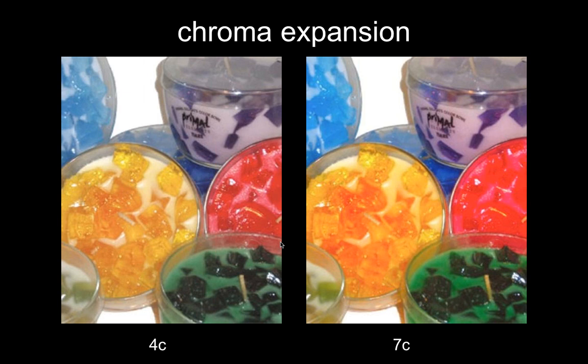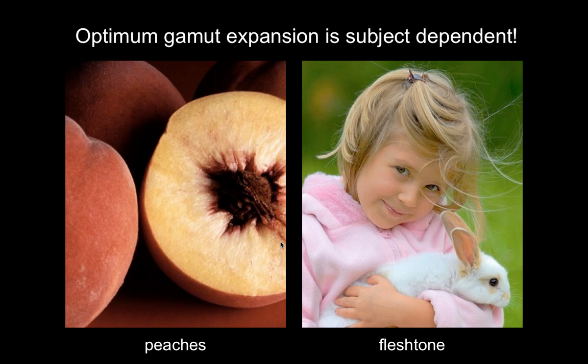So here's an example with a 4-color on your left and a 7-color on your right. Same lightness, if your monitor is fairly reasonable. Same lightness, same hue, excuse me. The image on the right has higher chroma.